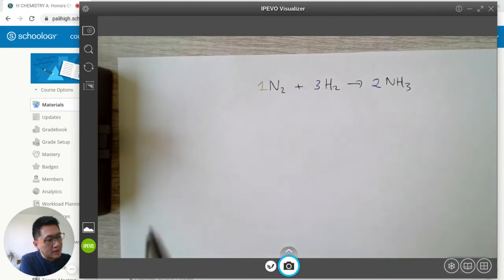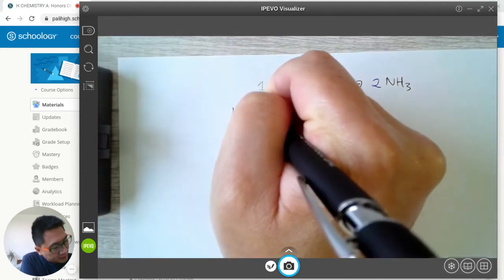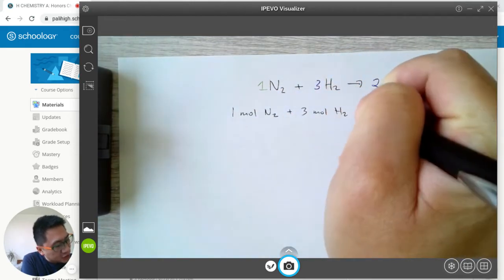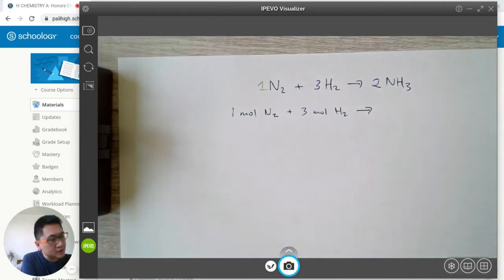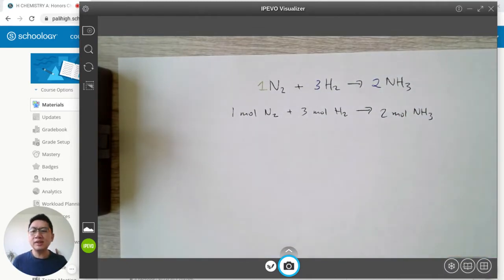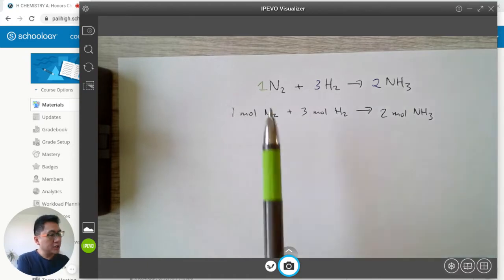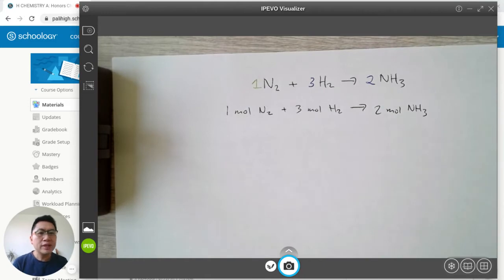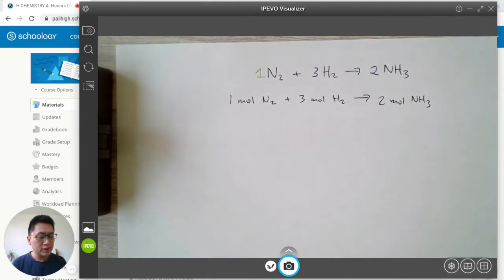So this equation, I want to write it out in words. This equation here says that 1 mole of nitrogen, I'll just write it as N2, and 3 moles of hydrogen, H2, yields to make or reacts to make 2 moles of NH3, also known as ammonia. That's what this equation says. 1 mole of nitrogen, 3 moles of hydrogen makes 2 moles of ammonia. When we read equations, we should be reading them in moles. So don't read them as grams. If you know grams, well, the only way I know grams is convert all your moles into grams by finding molar mass. Okay, so that's all we know from this equation.